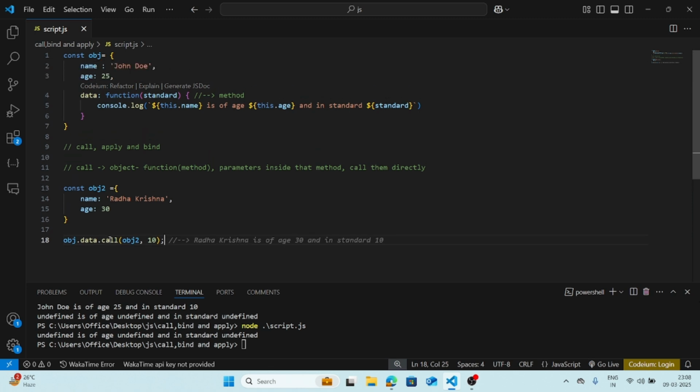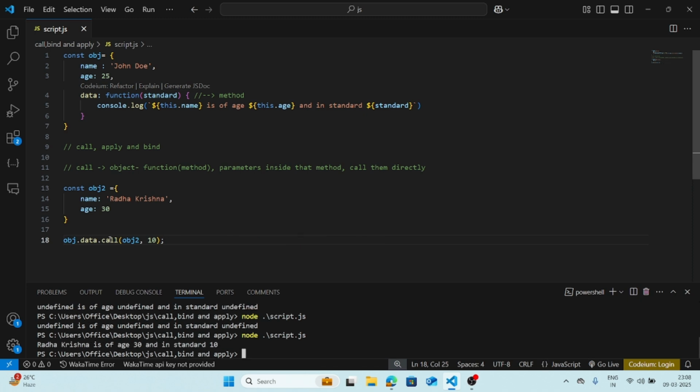Let's see what this does. Can you see something? Radha Krishna is of age 30 in standard 10.